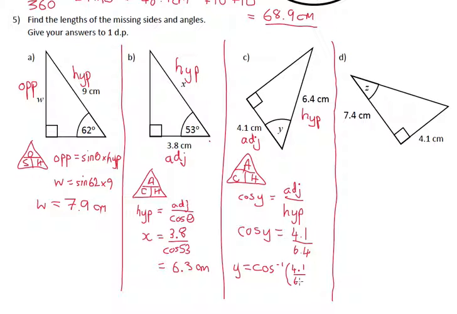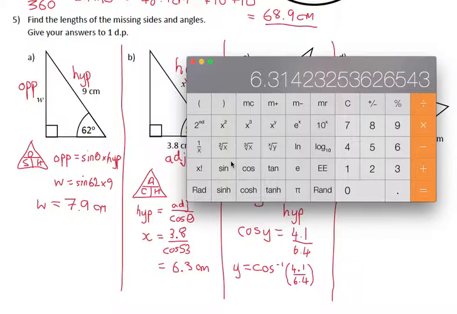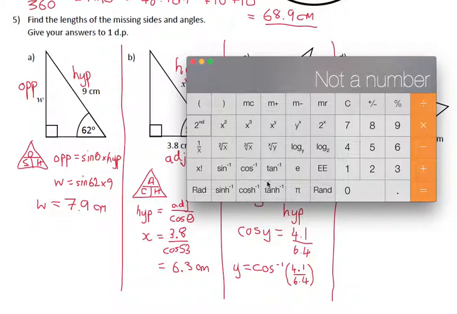And it's better to put that in as a fraction rather than a decimal, because sometimes decimals get rounded and it's more accurate if you just give the exact fraction. Right. And to get it to say cos, it looks like cos to the -1. To get this inverse cos function on your calculator, you're going to have to press the second function or the shift key and then cos.